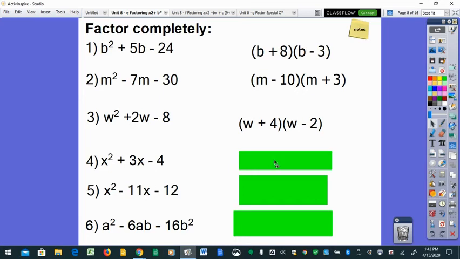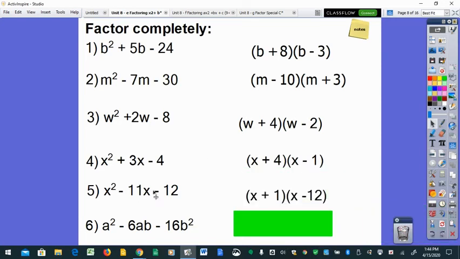Okay, down here, did you get x plus 4 and x minus 1? I should tell you right now that often students will have trouble. They'll forget the pair that has the 1 in it. So they'll be looking at the number 24, let's say, and they'll know the 6 and the 4, and they'll look at the 8 and the 3, and they'll look at the 2 and the 12, and they'll forget the 1 and the 24. So just putting that out there as a strategy to not forget that there is also a pair of factors that is that number times 1.